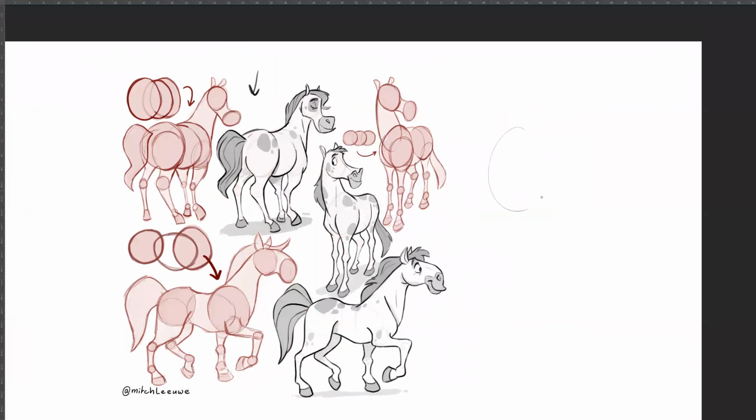So starting with these balls that are overlapping each other. So here, then we have this like here, this here, and this here.